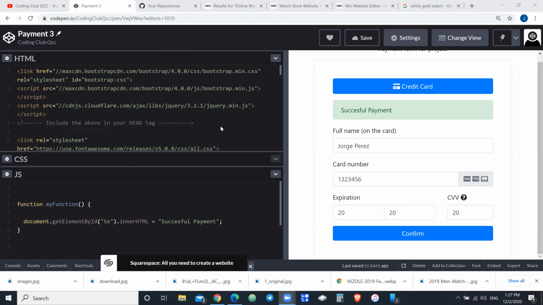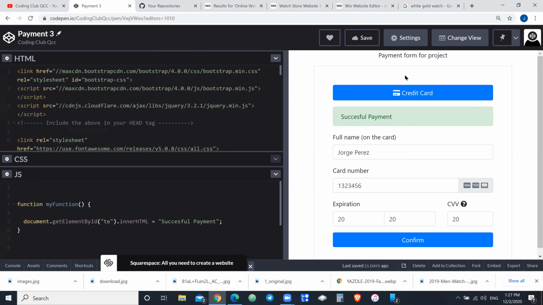As I told you before, and I don't know if you realize it, but sometimes when you are paying in some web pages, when you click on pay, they send you to another web page. That's what they do, right?